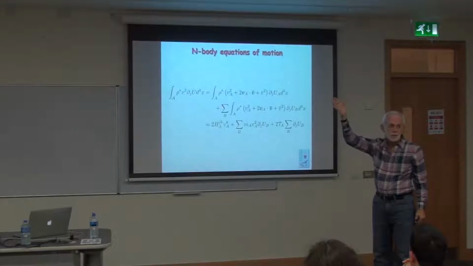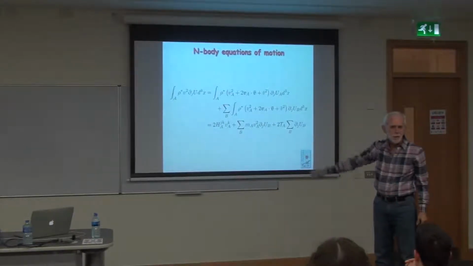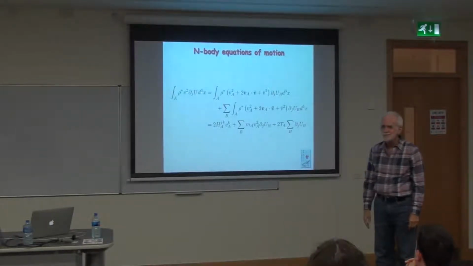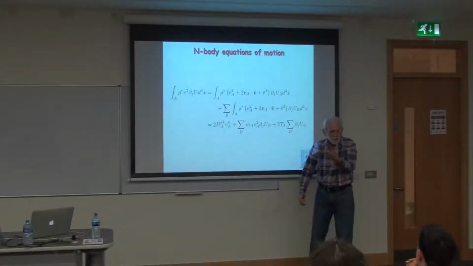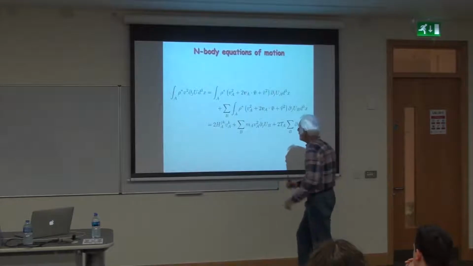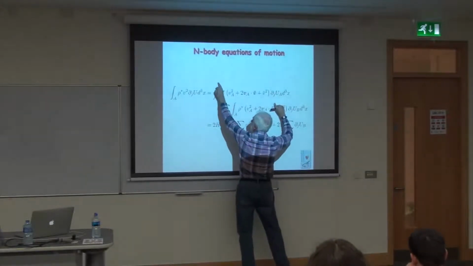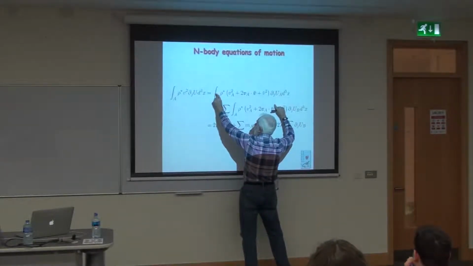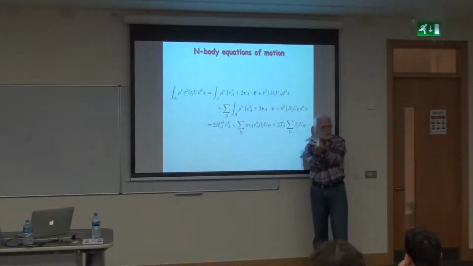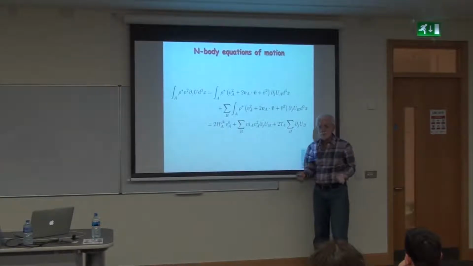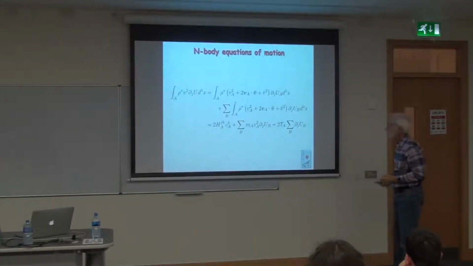Remember, what's the value of that term? Why? I tricked you when the answer was 0, right? Then I asked why. Remember, VA can be pulled outside the integral, right? It's a constant. So we have rho star times the gradient of the potential of body A, and remember we had that anti-symmetry argument, so that's going to be 0. So that term can be thrown away right away.